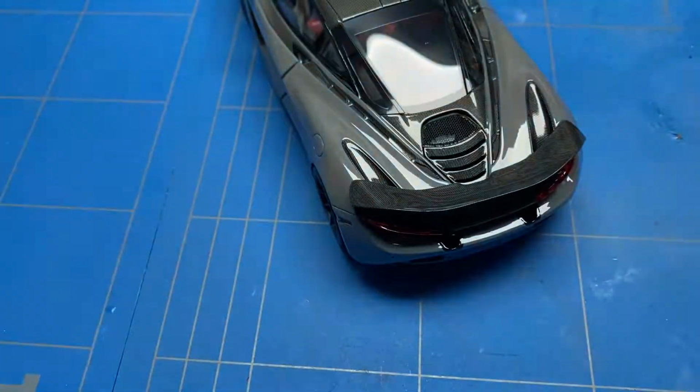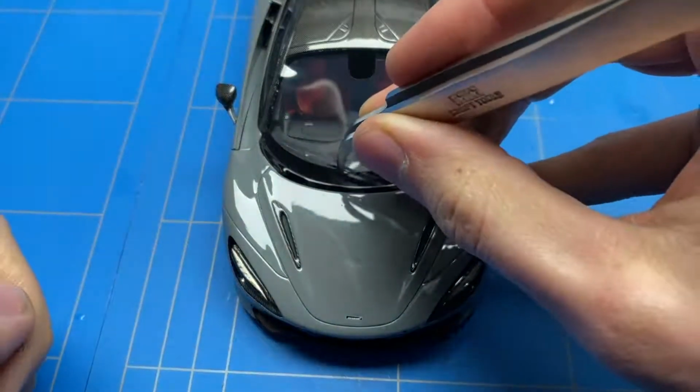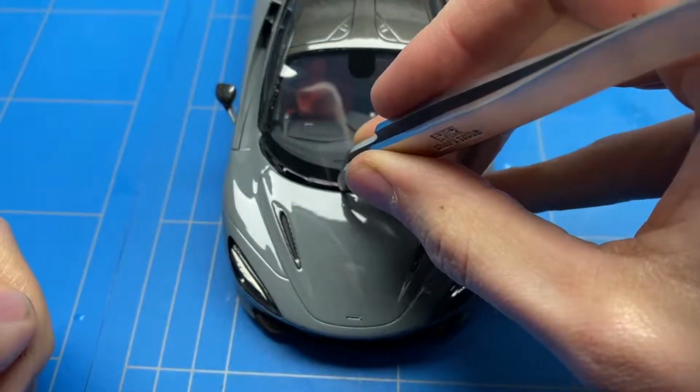With the wing glued in place in the upright position, I put the final window wipers on as well, and this build is finished.